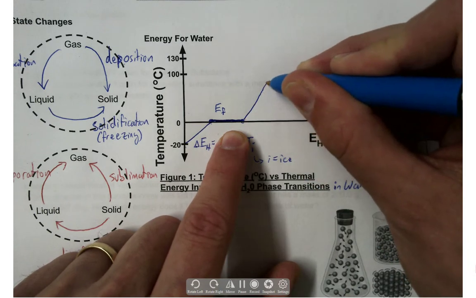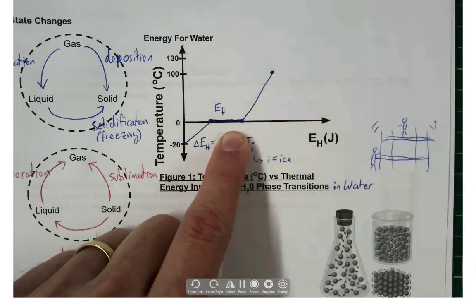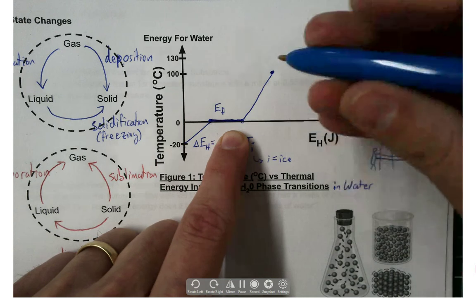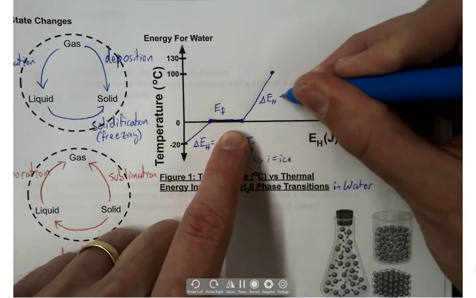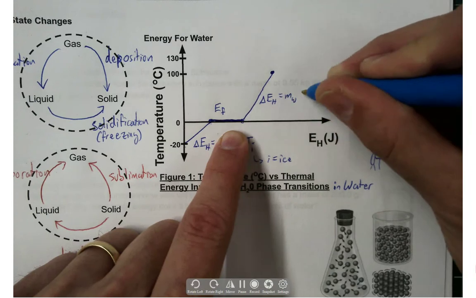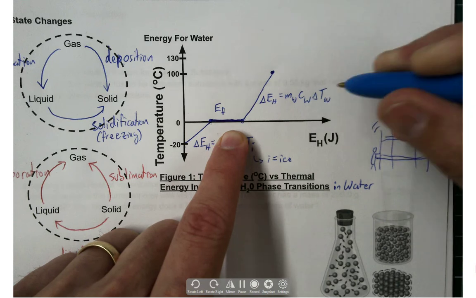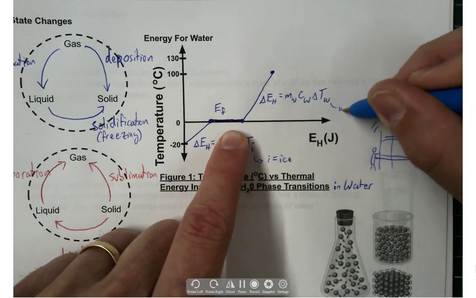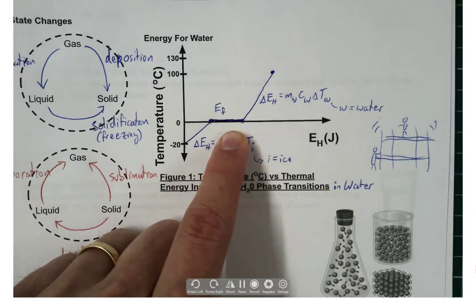Right? And it's going to stay water until it gets to what temperature? Yeah? 100 degrees Celsius. 100 degrees, baby. Look at that. Right at 100 degrees. I'm going to add in another equation because we got delta EH, while it's water, is equal to the mass of the water times the heat capacity of the water times delta T for that water. W is for water. Okay? Just for keeping track of things.